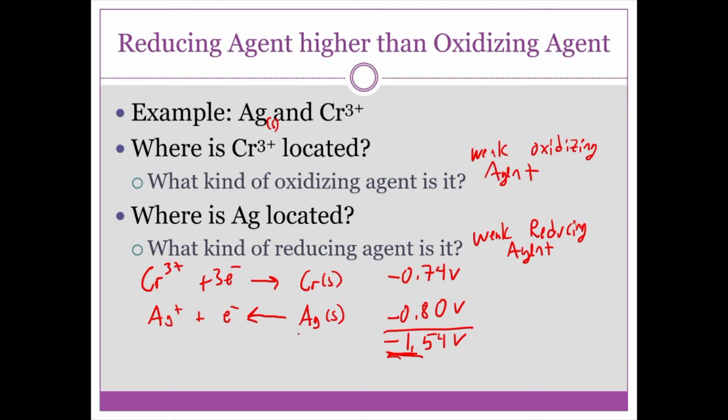Which is great because, as you notice, if solid silver were to react spontaneously to become ionic silver, then our silverware and silver jewelry would just spontaneously dissolve, which is not a good thing because silver jewelry is generally expensive. That's actually just part of the reason why silver jewelry is very expensive, is because it doesn't spontaneously become silver ions. A similar thing can be said about gold. Gold is an even weaker reducing agent than silver, so it makes gold really valuable because it doesn't spontaneously turn into gold ions as easily.